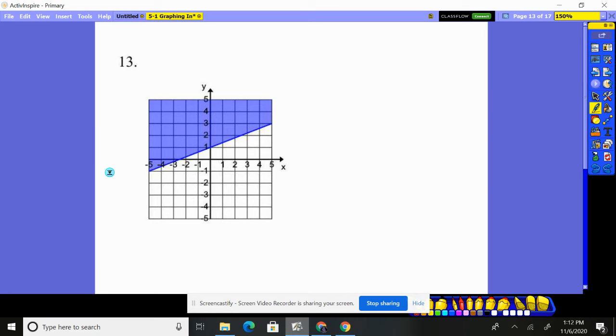Number 13. Why? Let's see, it's above, so it's greater than. The line is solid. Now a lot of these, all these pictures that we're doing, it's going to be a solid line because when I saved them as PDFs it didn't show the dashing. So no big deal, everything we're just going to pretend is a solid line.